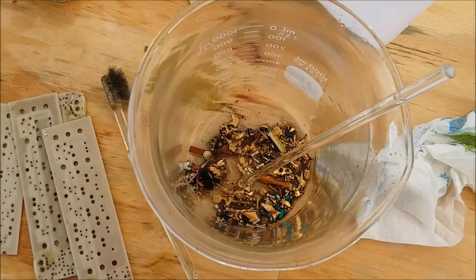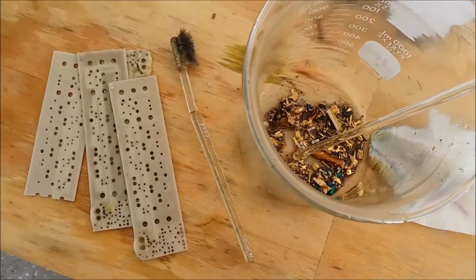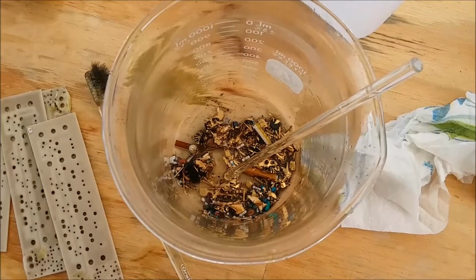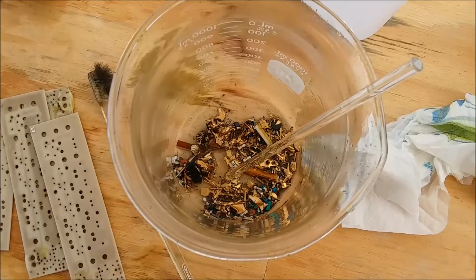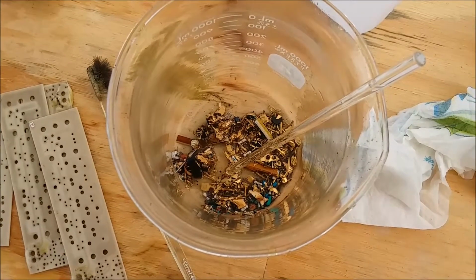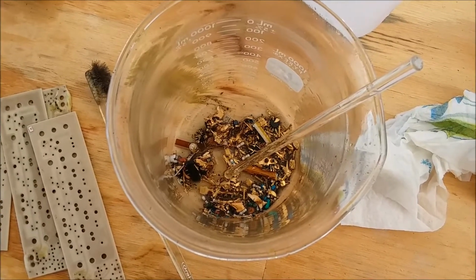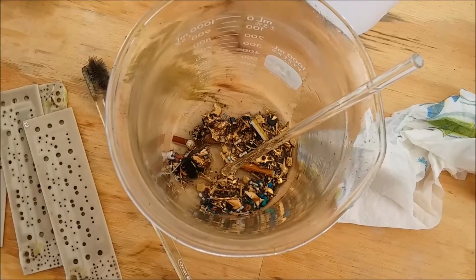What I will probably do, and I don't know if I have the time for it today, is get all the gold back in one beaker, and then probably use muriatic acid and bleach to dissolve it, since it's all foils. That method doesn't seem to work very well with chunky gold, but it does a number on foils really quickly. So muriatic acid and bleach will dissolve gold.